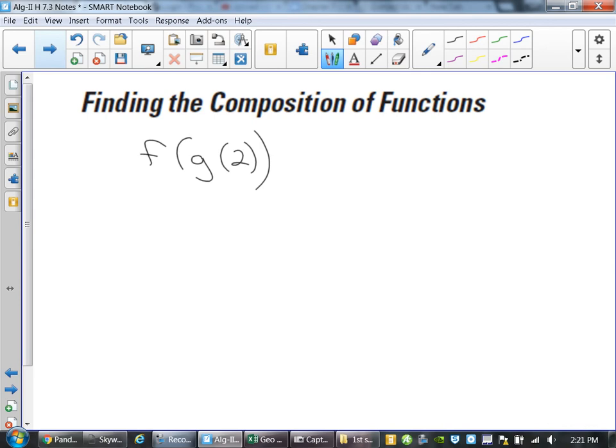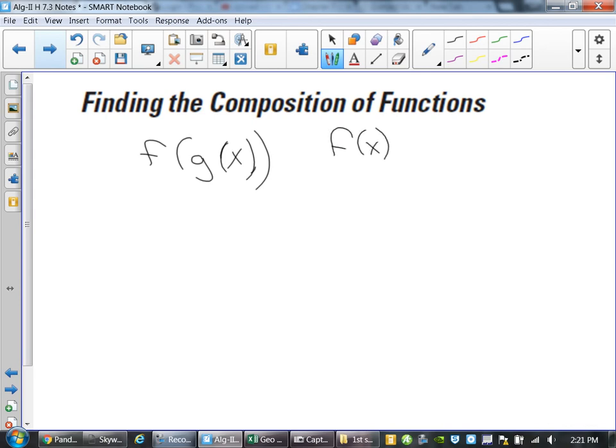Well, instead of writing it in terms of numbers, when we do composition of functions, it's going to be written like this: f of g of x, which basically means you're going to take the g of x equation and then substitute that in, or surround it, if you will, with the f equation. Let me show you a really, really easy example.